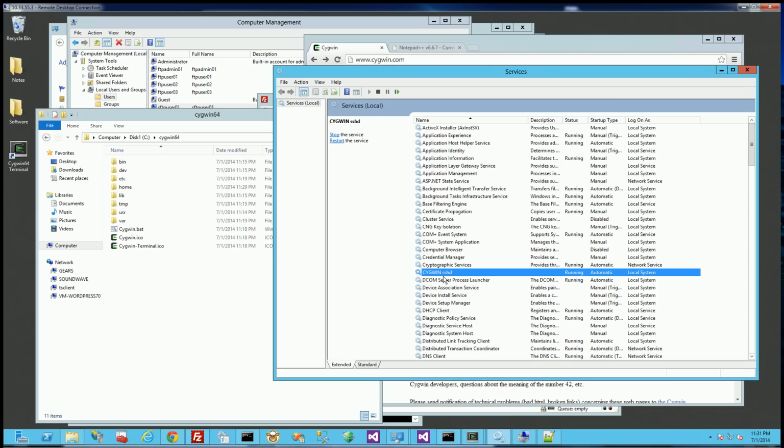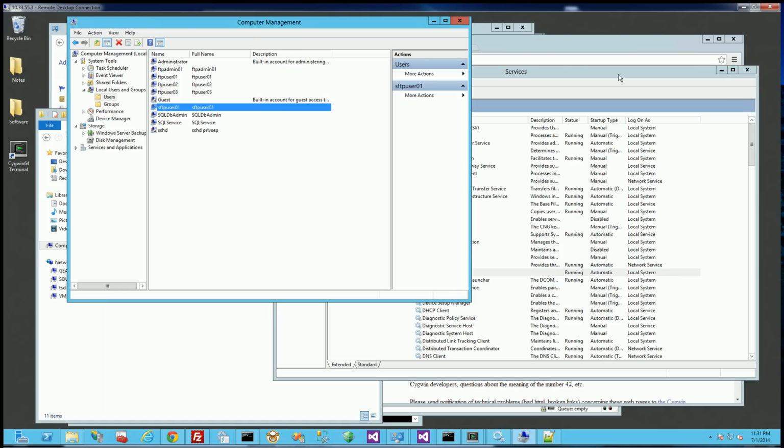And that actually sets up this Cygwin SSH. This is the SFTP daemon running here, or really the secure shell. So this will actually activate your SFTP. And after you have that set up, you create users.